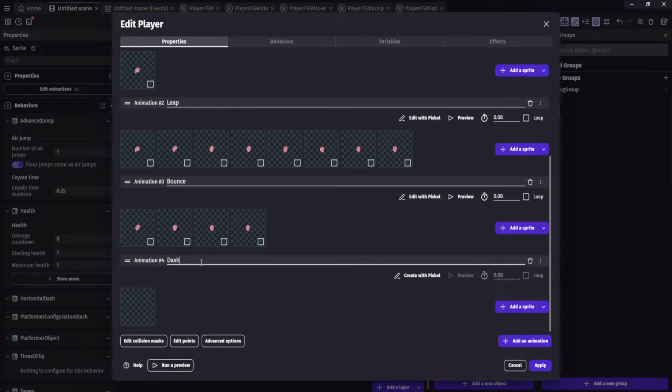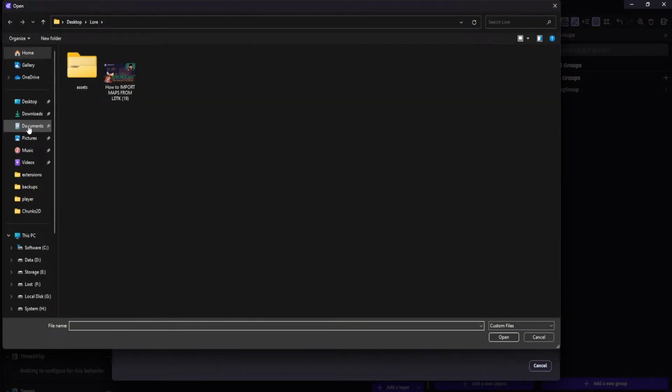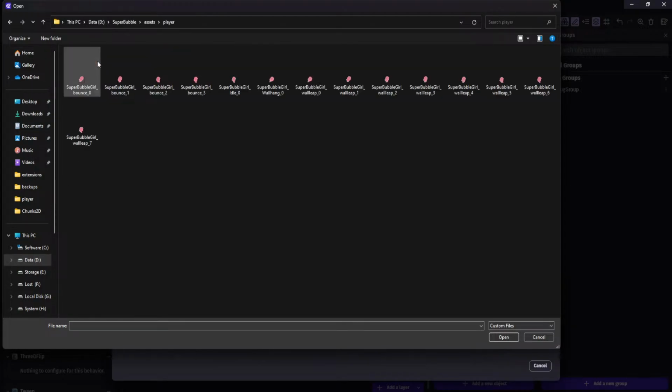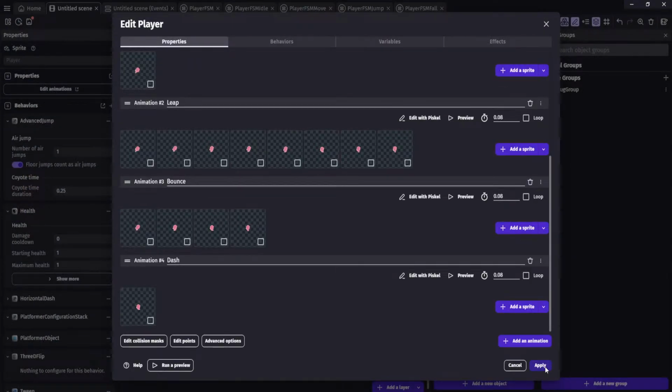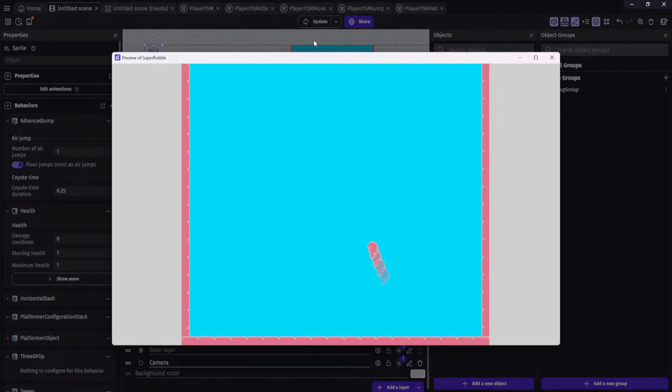So now we're going to have a dash sprite. And the sprite on that one is just going to be right out of this. Let's see. I kind of want to use the feet forward. I think it looks really cute. So let's try that out. We're going to jump and then dash. I think it's doing it. Yeah, it's doing it. I like that foot first. It just kind of looks funny to me.